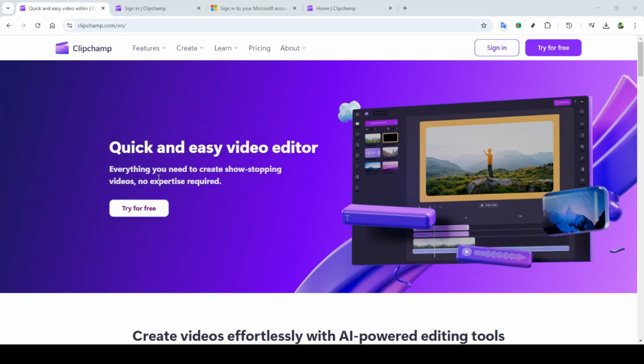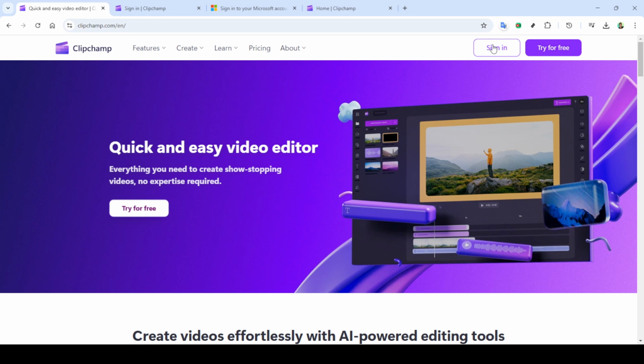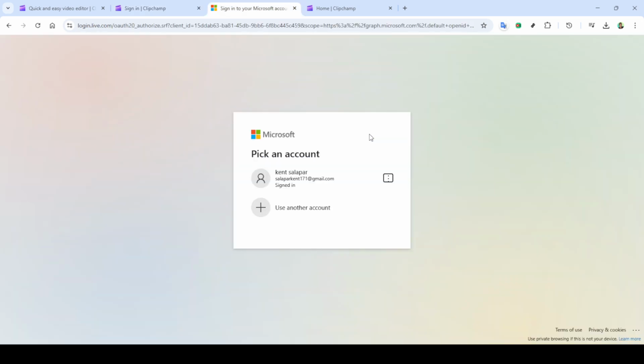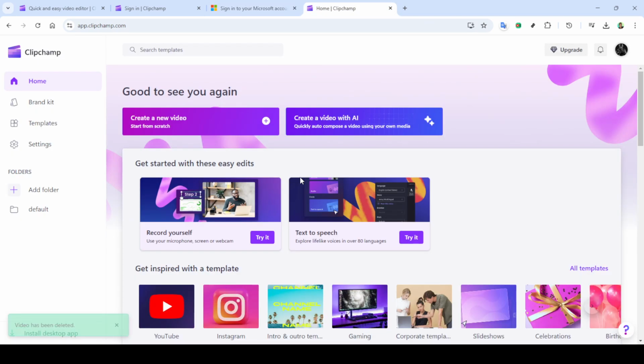In today's video, I'm going to teach you how to zoom in and highlight something using Clipchamp. If you're new to Clipchamp or unfamiliar with its features, don't worry, we'll walk through it together step by step. By the end of this video, you'll feel more confident in enhancing your video editing skills with some neat zoom in effects. First up, let's open your preferred web browser and head over to clipchamp.com.